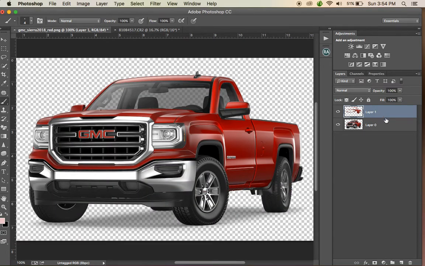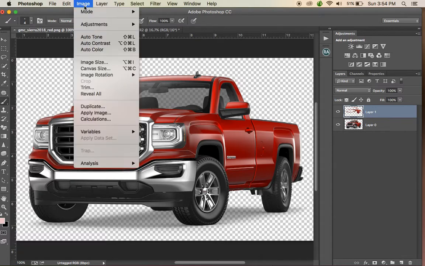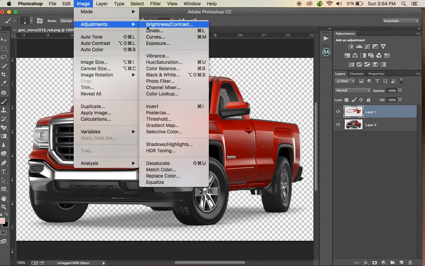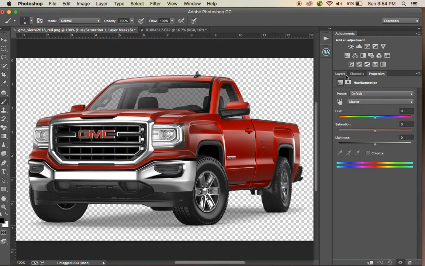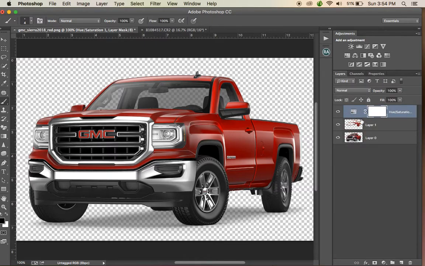And then what we want to do, you can either go to Image, Adjustments, and Hue Saturation, or Command U or Control U for the shortcut. But I do have the shortcuts set up over here, so I'm just going to go to Hue Saturation, and that's going to make a completely separate layer. And then I will hold down the Option key or the Alt key, and you'll see this little arrow with a page come up. When I click on that, it means any adjustment that I do here is only going to affect the layer below it. It's not going to mess with this layer at all.